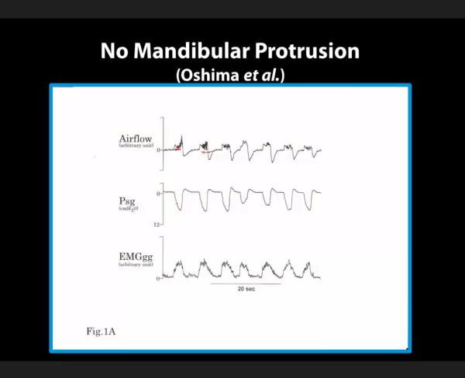What happens then? The body's trying to get this open, so an EMG was put in the genioglossus muscle, and I tracked that along. Notice what happens. No airflow, the body's trying to flow air, so it's pulling a negative pressure here, and the genioglossus is quite active at that time, trying to pull that tongue base forward to open up the airway. We see this tracking in temporal time here, here, there, here, all along. So no airflow, negative pressure, active genioglossus. Then they did it with the jaw forward. And look at this.